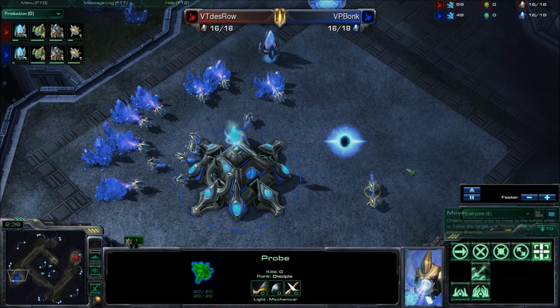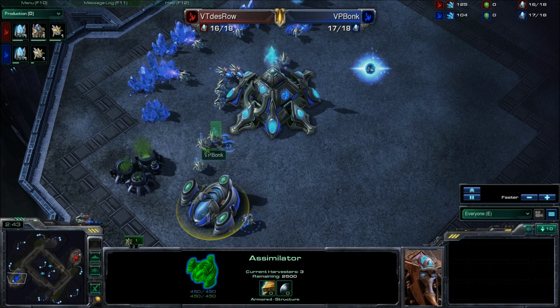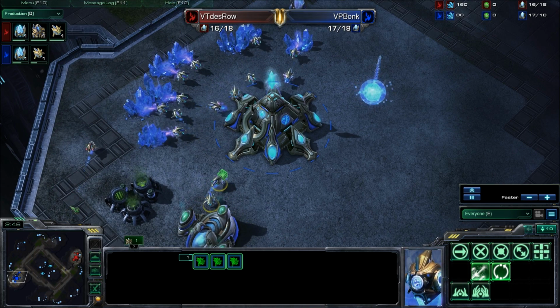And we are going to have Bunk actually just chase around a probe inside his base, and he's going to be able to get his assimilator started to get worked on. So 3 probes get pulled right away to that assimilator.